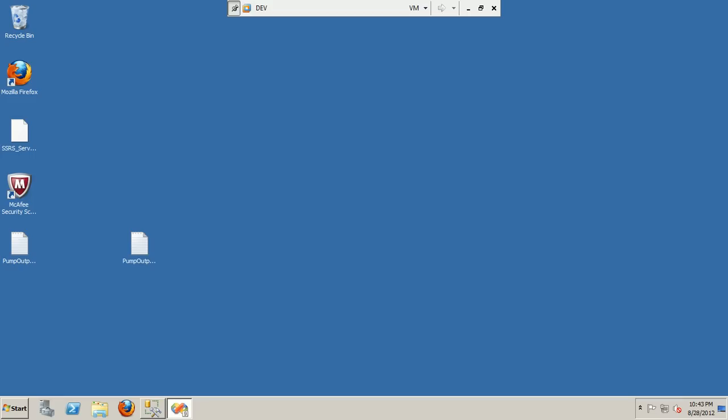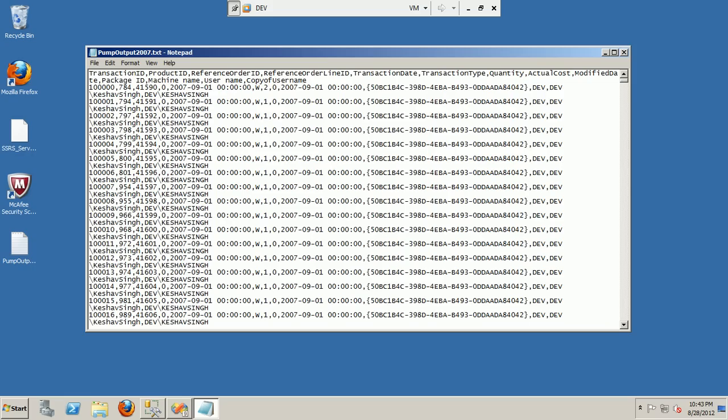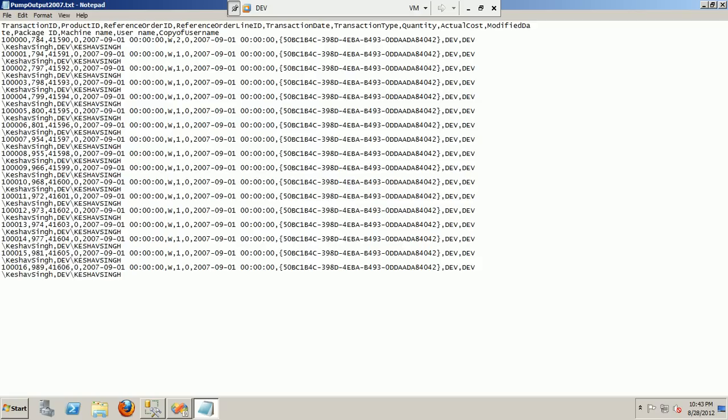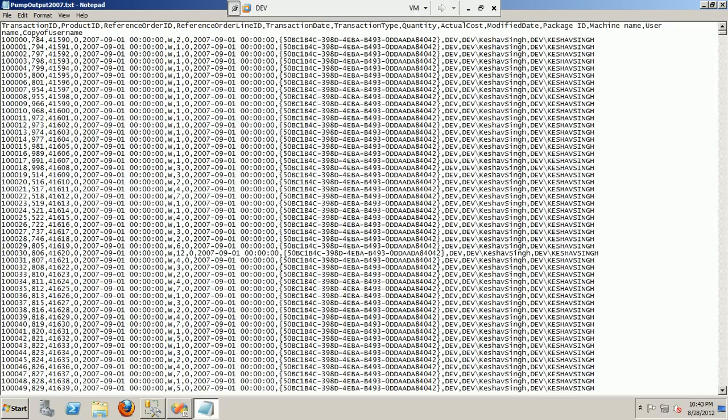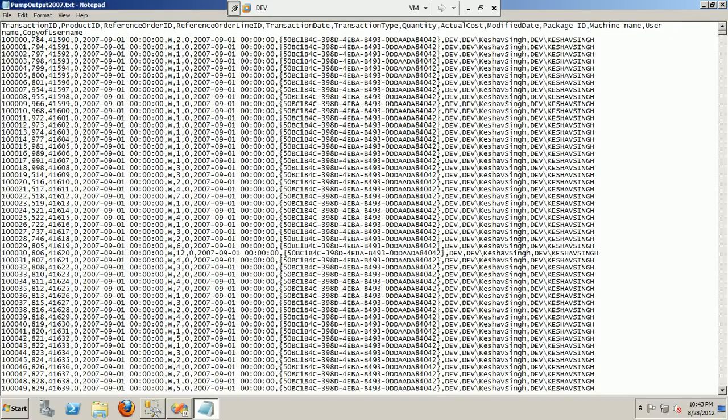Next, if we look at the 2007 data, this would add a new column after your username column. So if you take a look, this is the data, this is the username for your normal username column, and this is the one which has been transformed to uppercase. So that's just a simple demonstration of using copy column.